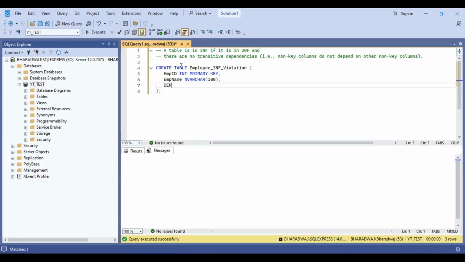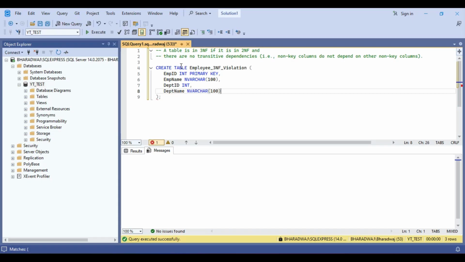And let me go with the department ID, an int here, and also the department name. This is similar to the previous example, where we went with a similar example for transitive dependency as well. Let me make this a varchar of 100.